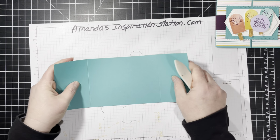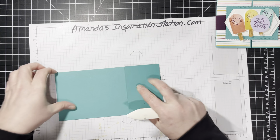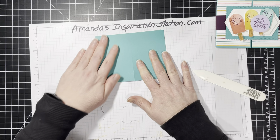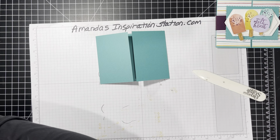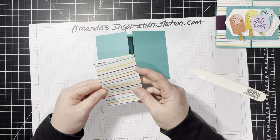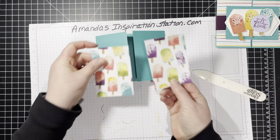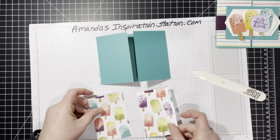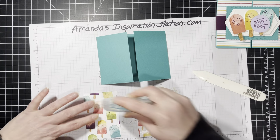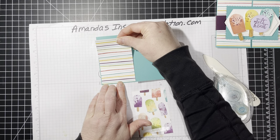All right, so we're going to want to fold these in. So we're just going to fold them in and lightly burnish them. We're going to fold this in and lightly burnish. And then you need 2 pieces of designer series paper. So I have my 2 pieces of designer series paper. Both of these are cut at 2 5/8 by 4. So I'm going to use the stripe side as the side that shows because we are already doing popsicles. Now you can use whatever side or paper that you want.